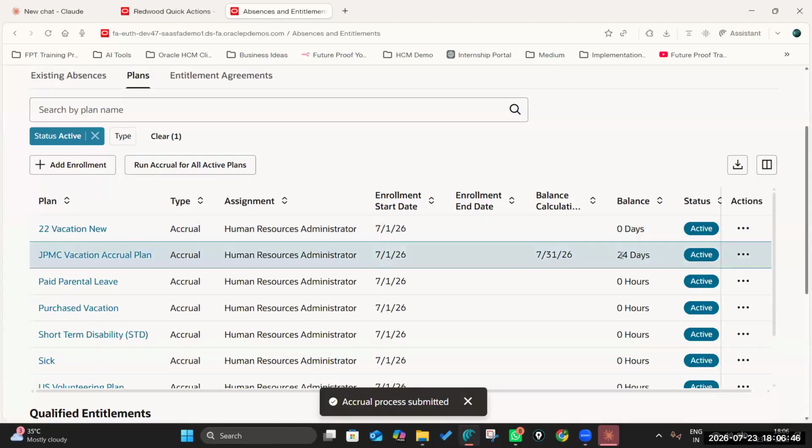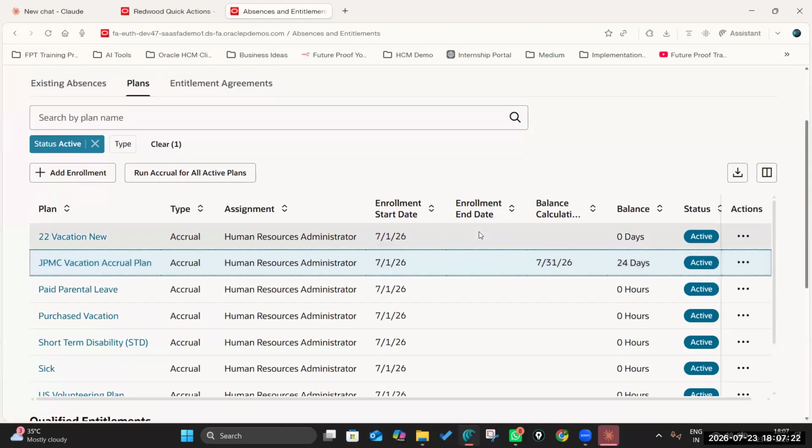So he got 24 days leaves, right? Is it correct or wrong? So why did he get only 24 days leave? Fatima, why did he get only 24 days leave? Because in that accrual section we mentioned 24, right? So 24 for the length of service less than 10 years. He joined just 1 month back, so his length of service is less than 10 years. So he got only 24 leave balances.